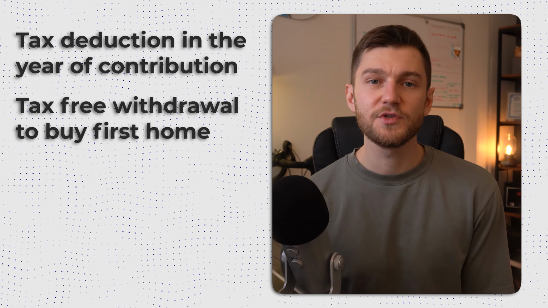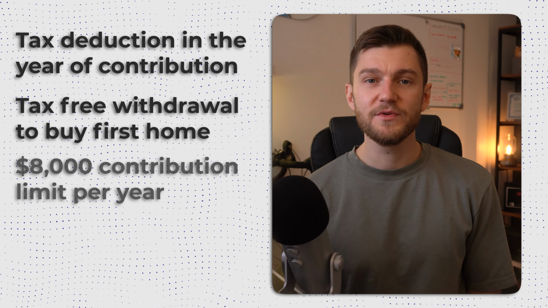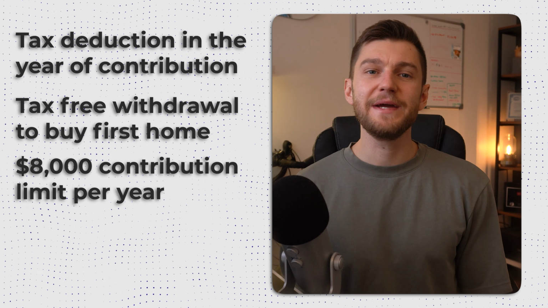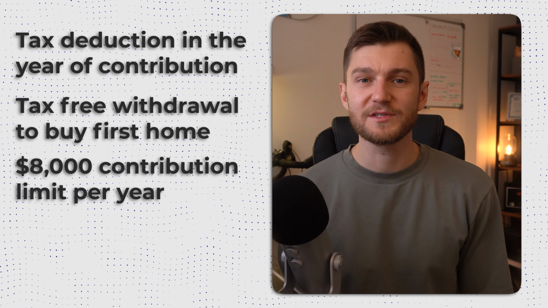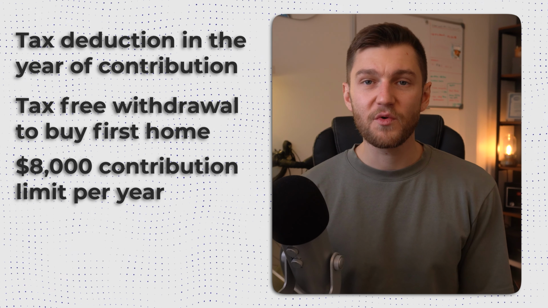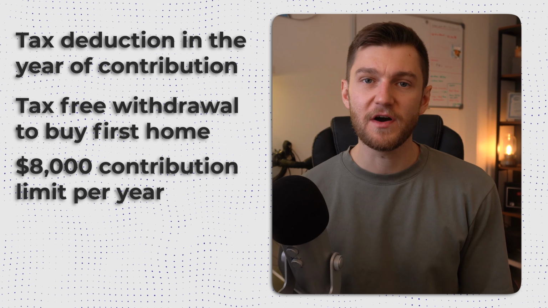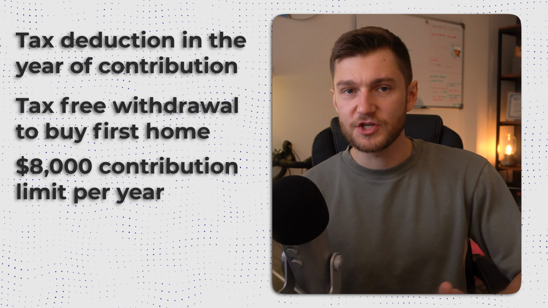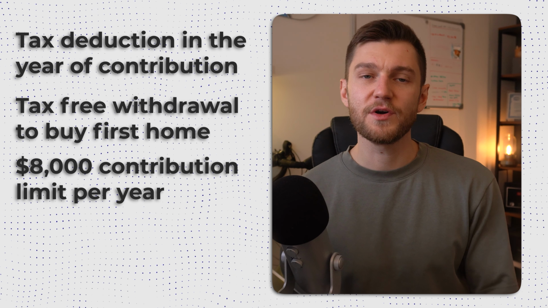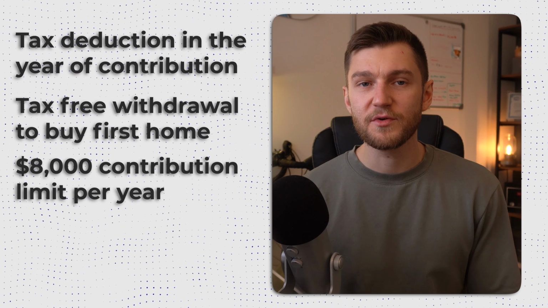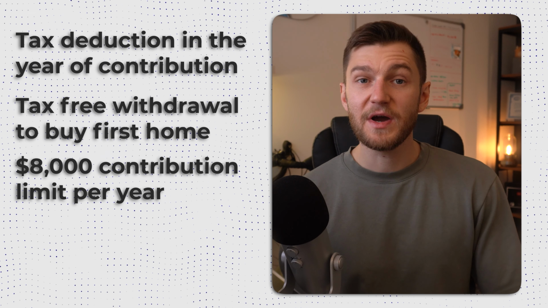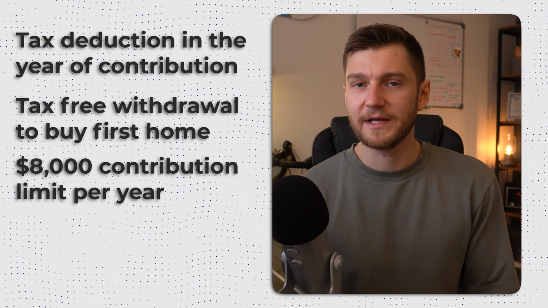There are some contribution rules to keep in mind though. You can contribute $8,000 per year up to a lifetime maximum of $40,000. You can also carry forward up to $8,000 of unused contribution room each year, but that carry forward only starts after you open your first FHSA. If you haven't opened one yet, you aren't accumulating room.